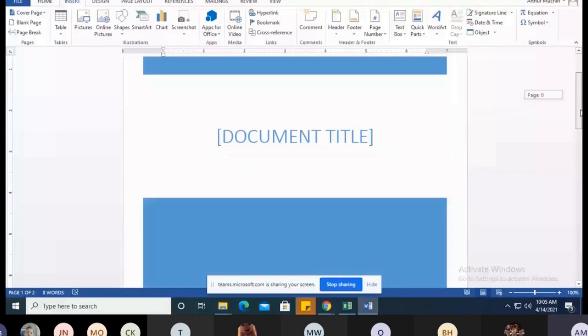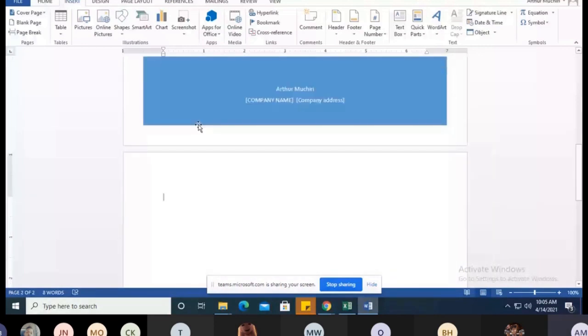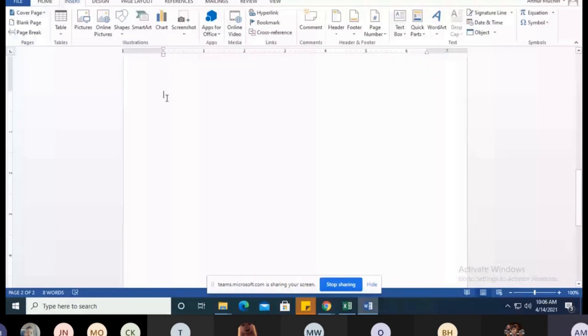Then I want you to scroll down. We go to page 2 again. Once you've inserted your cover page, let's go to page 2 again. Now in this page 2, I want us to insert like 4 more pages below this. So you're going to come to the insert tab, and then once you're in the insert tab, come to the pages group, and then you see you have the blank page. So in the blank page, just click once.